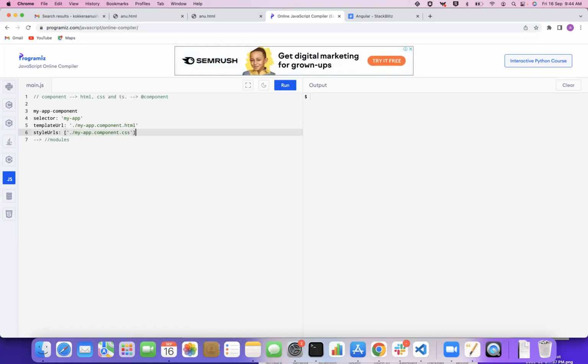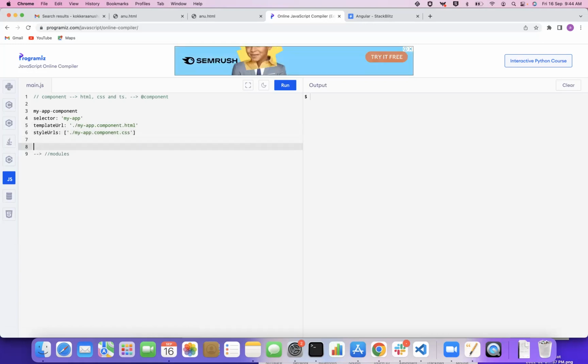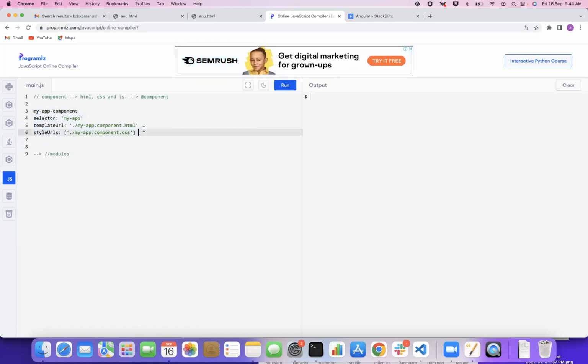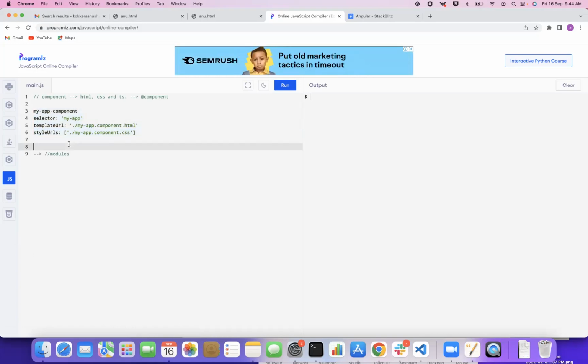And how will you start a class? Now we have created the component, and we have declared everything. Now we have to create the class file. How will we do that? You will give something called export so that this component can be imported everywhere in the application, correct? Then the keyword is class, because we are creating a class.